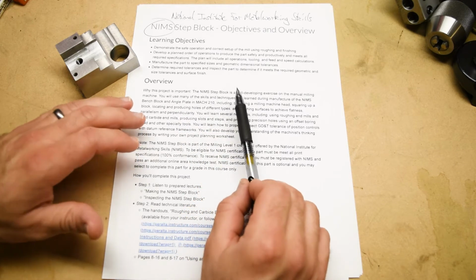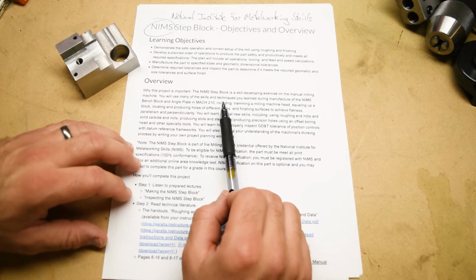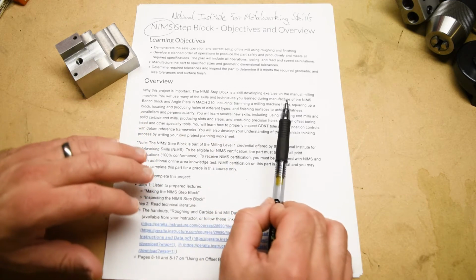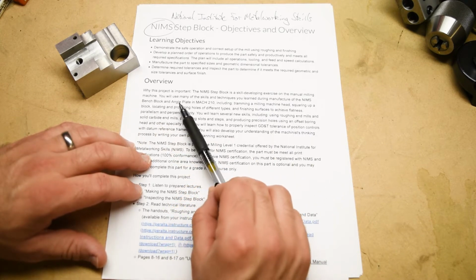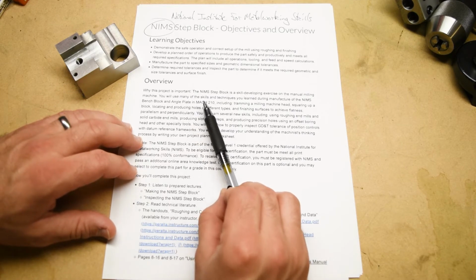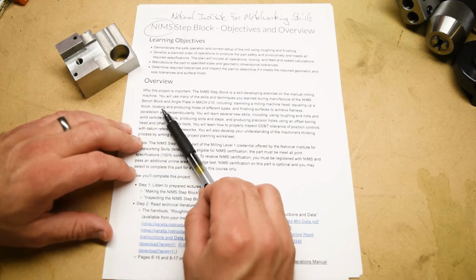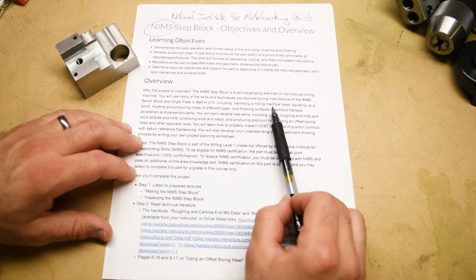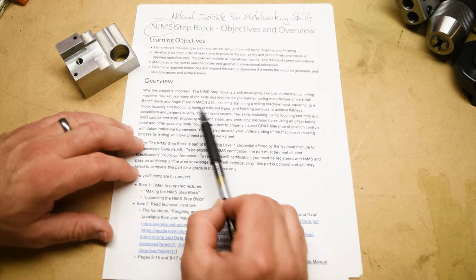As I stated before, this project is really a skill developing or skill building exercise on the manual milling machine. You'll use many of the skills and techniques which you already developed in previous classes on previous projects, like the NIMS bench block, which we actually did on the drill press, and the angle plate, which was our first manual milling machine project that we did in Machining 210. So these are things like tramming in a head, squaring up a block, locating and making holes of different types, tapped holes, reamed holes, etc., and finishing surfaces to achieve certain tolerances for flatness, parallelism, and perpendicularity.